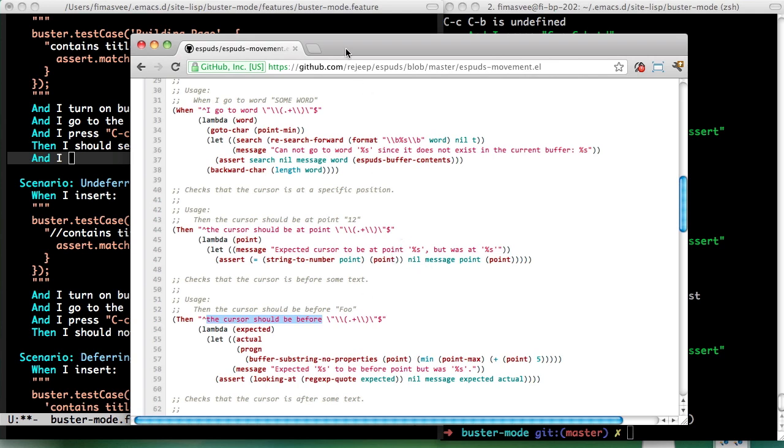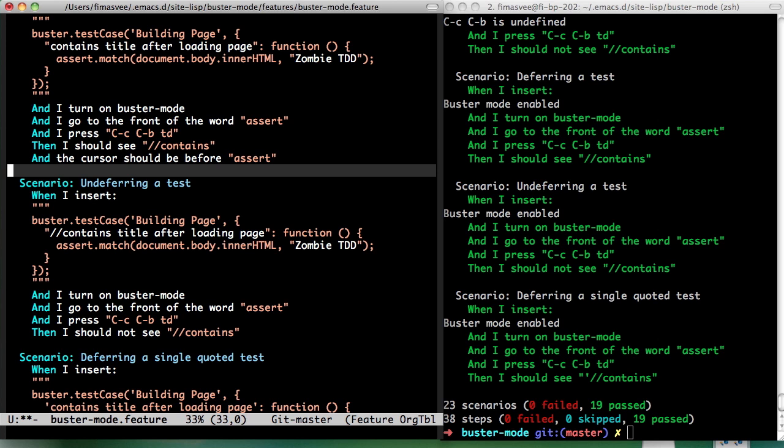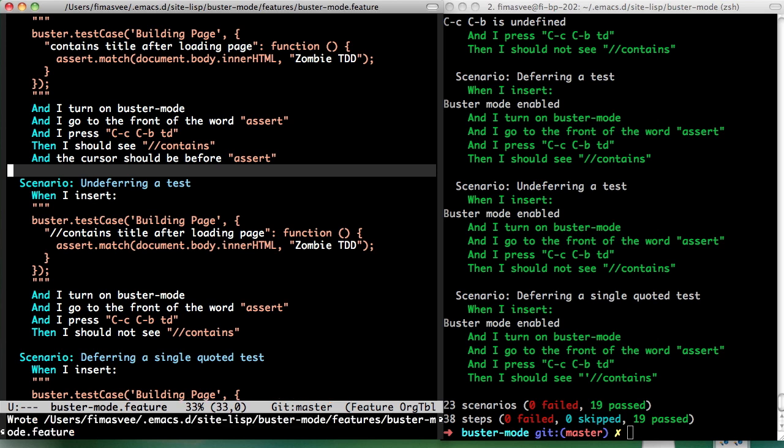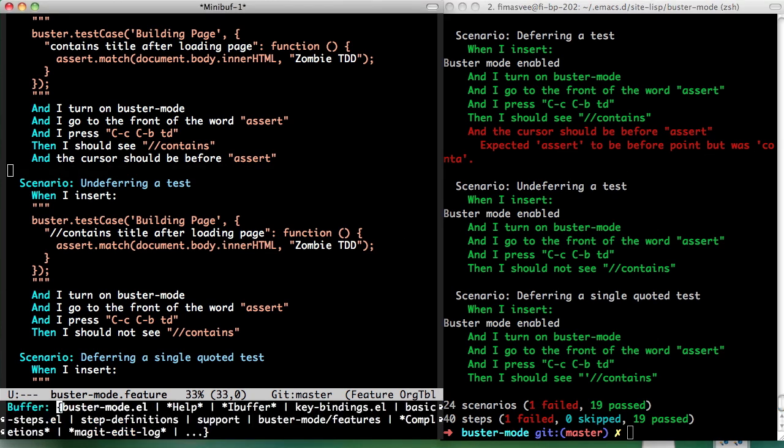Nice. I'm going to keep Eastbuds right here outside of your screen. And the cursor should be before. Okay, so and I the cursor. Behold. Yeah, right. Nice. Why is that not a keyword? Behold the cursor to be. Yeah. So it's not before assert, it's before contains. Right. Which is right. Yeah. Or actually, conta.